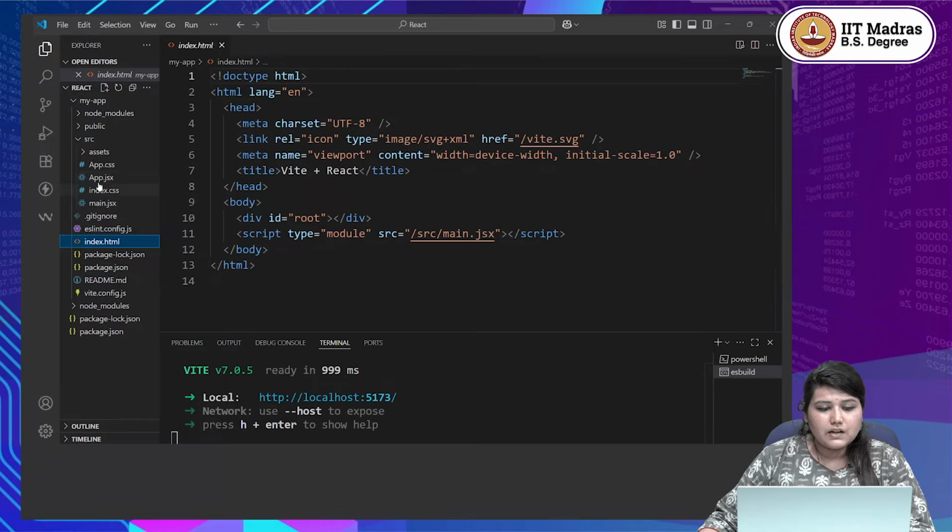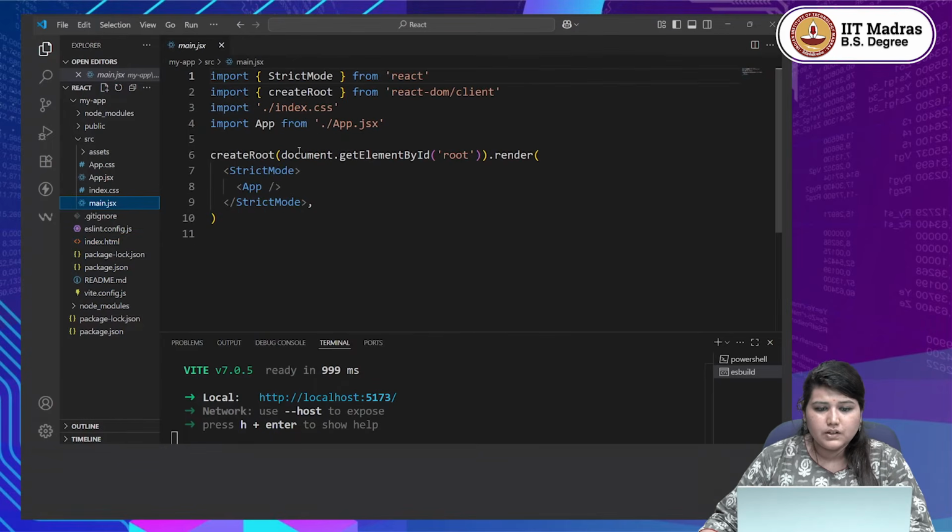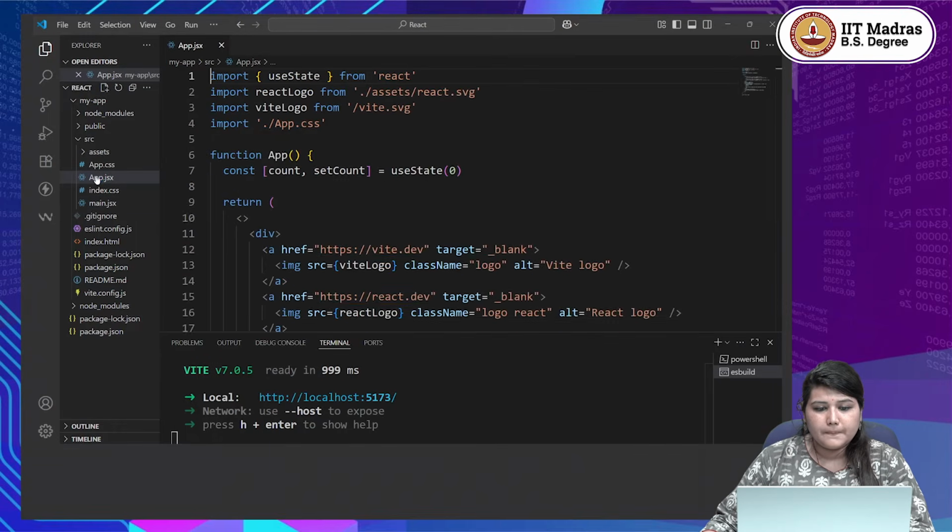So here these are our important files, that is app.jsx, index.css, main.jsx file. Okay. Now we will go to our main.jsx file. Now here you will see certain things are imported. Basically what it says is that we have to get this root element, and here we have to mount this app inside this root element. Okay. So from where is this app coming? This app is coming from the app.jsx file. Also the index.css file is imported here. Okay. Now we will go to this app.jsx file.